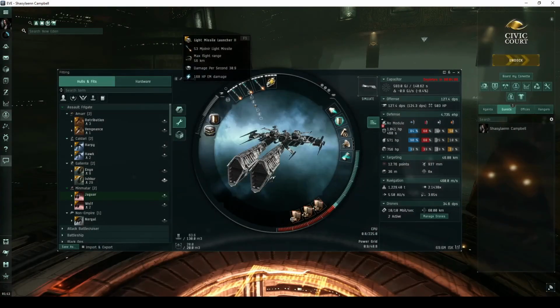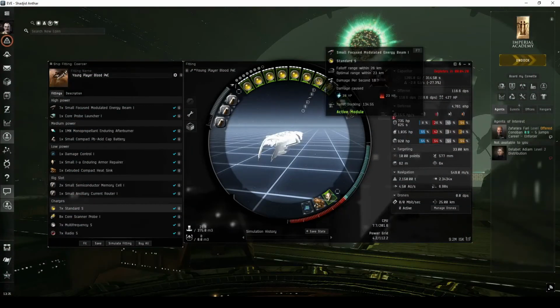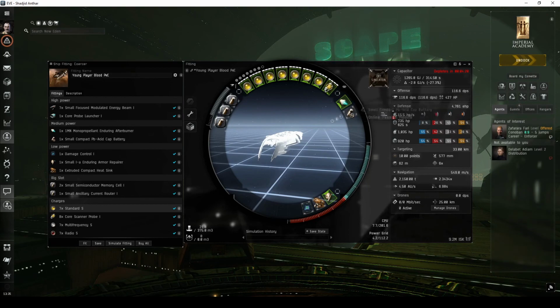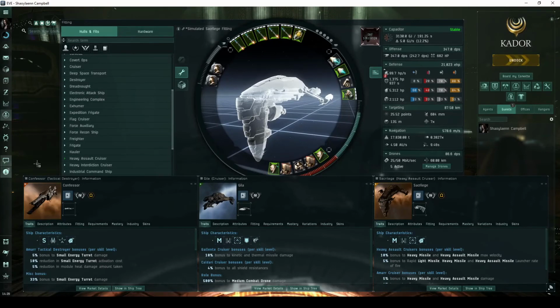A ship like the Jaguar, fit with light missiles, will run the Blood Lookout site in about 7 to 8 minutes. For younger Amarr pilots, a Kor-Azor fit with beam lasers will do well enough to complete the site. Because the entry gate has no restrictions, ships ranging from tactical destroyers to pirate faction cruisers or heavy assault cruisers can all run this site efficiently.